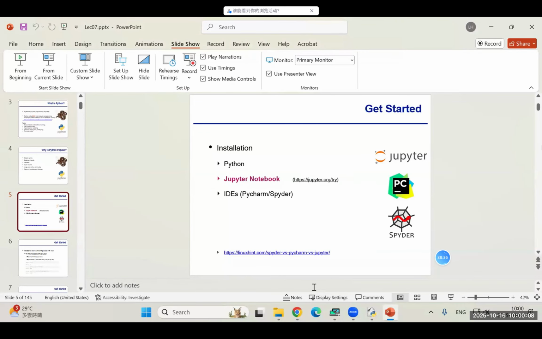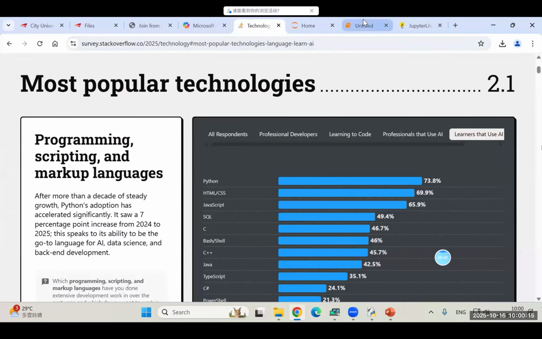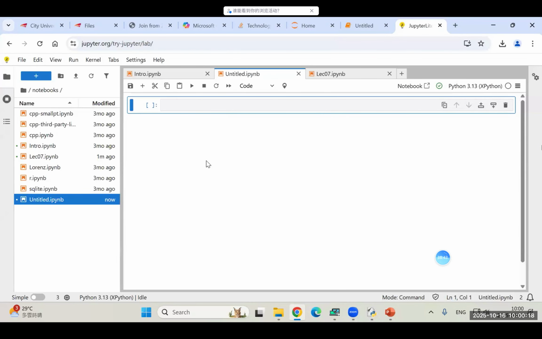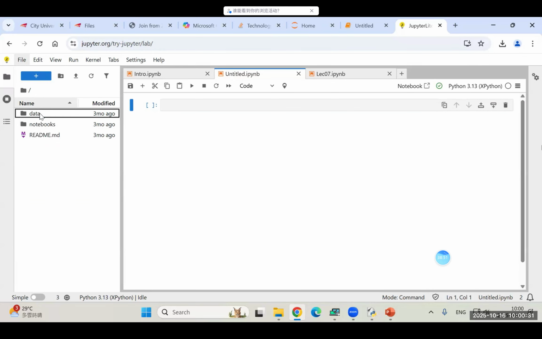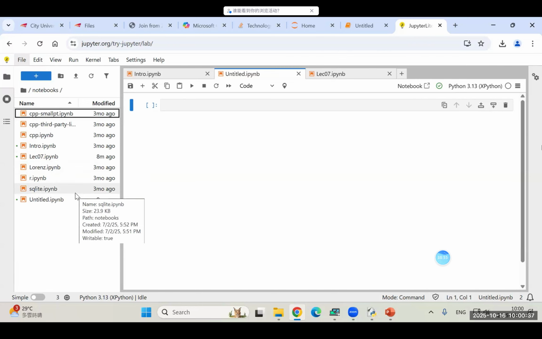No matter which version of Jupyter Notebook you are using, offline or online, let's get familiar with the user interface. To illustrate, I'm going to use the online version. It's similar to any other Windows software. On top, we have different menus. On the left, we have a directory where we can go to different folders and manage potentially multiple workflows. In the main page, we will write our code in different blocks and execute them one by one.